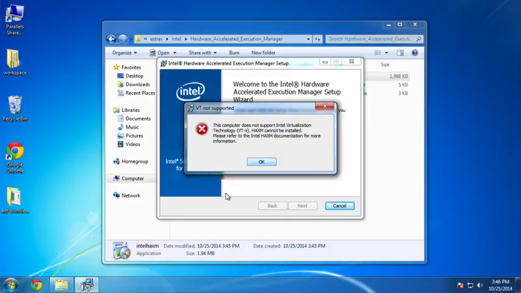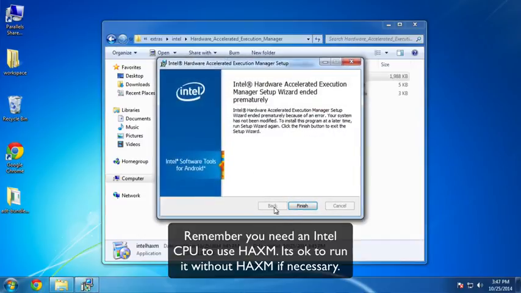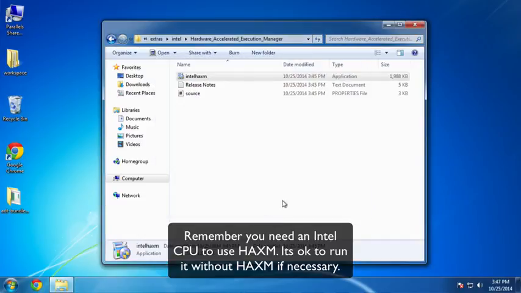I'm running Windows on top of my Mac OS X software. If you've got a regular Windows computer, you'll be able to install this software without any problems, and it will then automatically kick in the next section when we go to set up our Android virtual device. But we'll talk more about that shortly. At this stage I'm going to click OK because I cannot literally install it. But again, you'll have no problems with that. And we'll go back up.